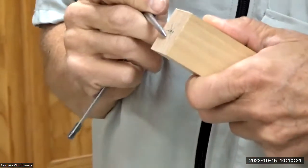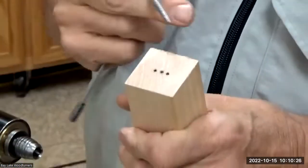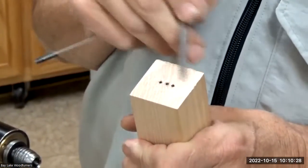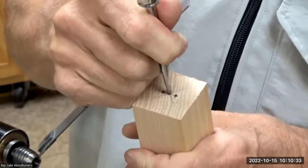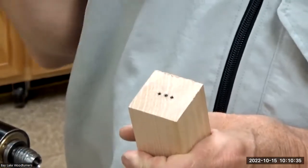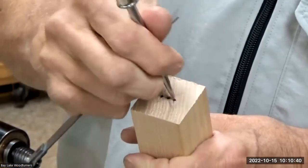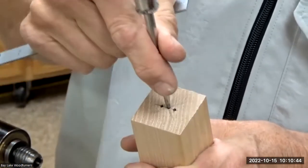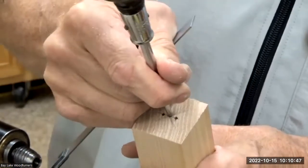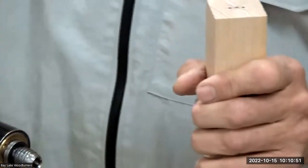So what I found out is that if I do the two on the sides first, then it's easier to pop the middle hole in between them. So even if I'm off a little bit on the 3/16, maybe a little long, a little short, if I do the outside two first and pop them in, then it's a little easier to take my center punch and pop it right in the middle. Does that make sense? It can make a difference if you're making a smaller handle.